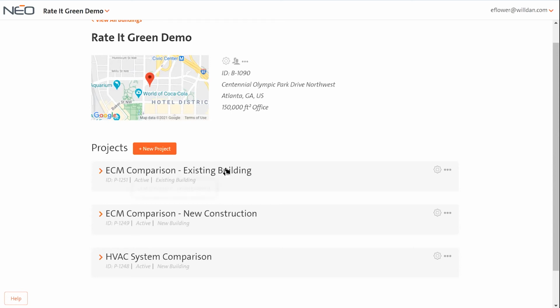And then existing buildings, this would be more like a building owner, maybe an engineer that's looking at doing an audit or meeting a benchmarking ordinance. You've got the ability to actually put in your existing utility bills and perform an existing building model compared back to your utility bills. So kind of the difference there, new construction is going to compare back to your ASHRAE baseline. Existing is going to compare back to your existing condition baseline.